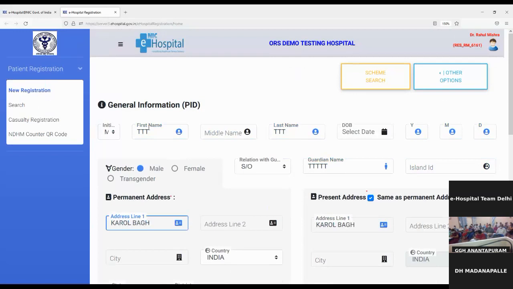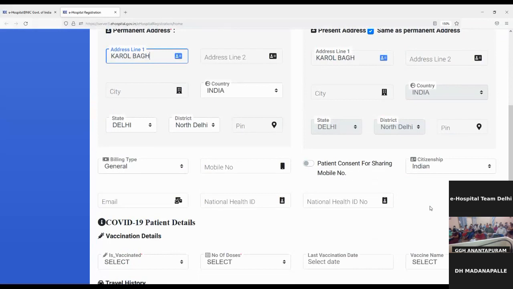If the present address and permanent address are similar, we can click on this checkbox. Billing type is mandatory, so we have to select the billing type. Whatever billing type we have mapped with the user, that billing type will be reflected in this drop down.